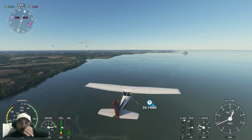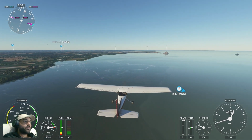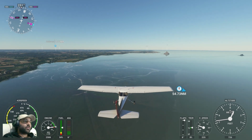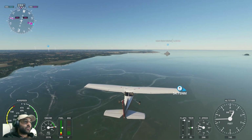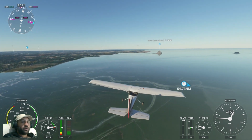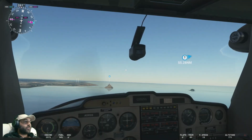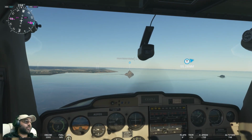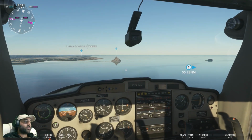I was expecting to see a few bridges around the world that have been quite disappointing. On this flight, there's a large bridge that was just a road across the river, with cars driving underneath it. I was a little bit disappointed. Don't get me wrong, this game has absolutely blown my mind as to how good it is. But there's just a few things that have been a little bit disappointing. Let's just get that throttle down a bit.